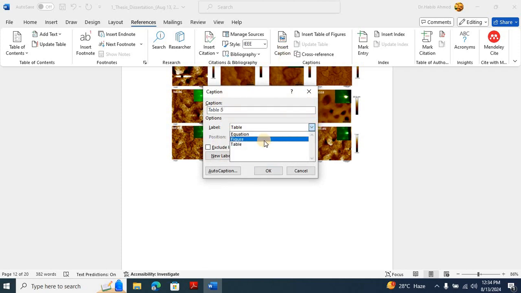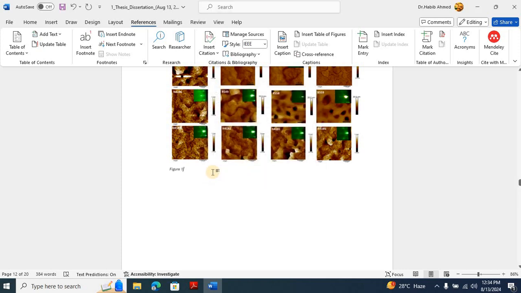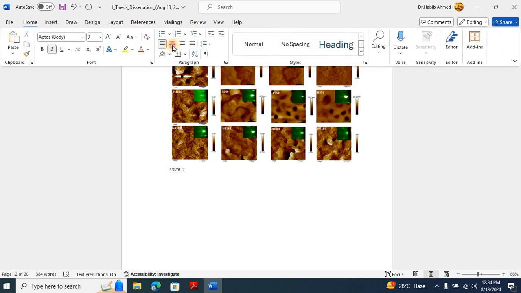From Options we select Figure and click on OK. We go to Home, we center align it. These are atomic force microscopy images of aluminum nitride films.